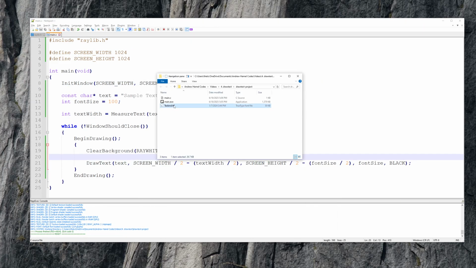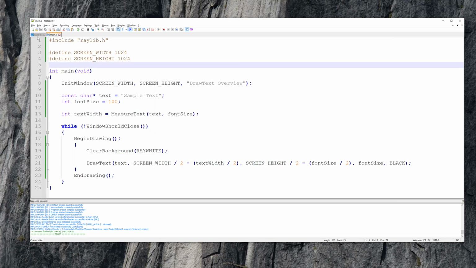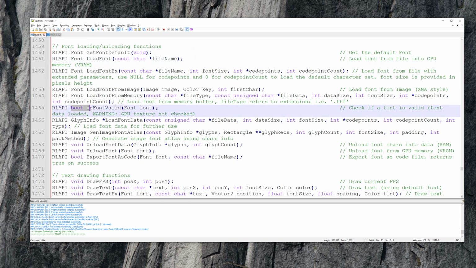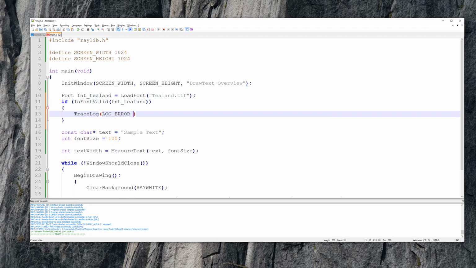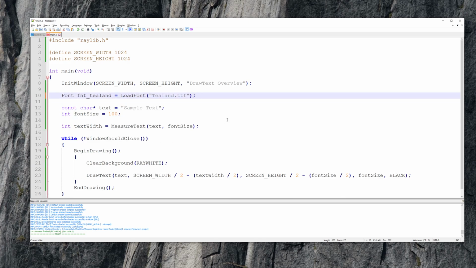But maybe I have a custom font file and I want to use that instead. It doesn't matter whether it's installed on your local Windows, we need to be able to load the font from a file. I'll copy the name of this file because we're going to need to use it. LoadFont just needs the file name and it will return a font object. We can make sure that the font is loaded correctly with IsFontValid. Realistically, the most that I could do is log that the font didn't load properly, but LoadFont already does this. In your app, maybe you have the user supplying a font and you want to have some branching logic if it fails, for instance, to use a fallback that is a known good one. In my case, I don't need to validate the font.